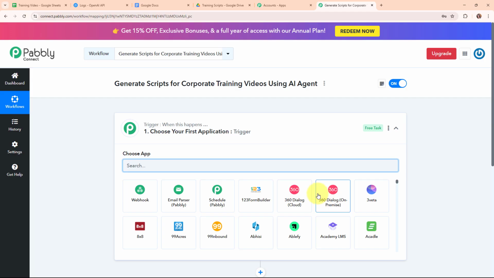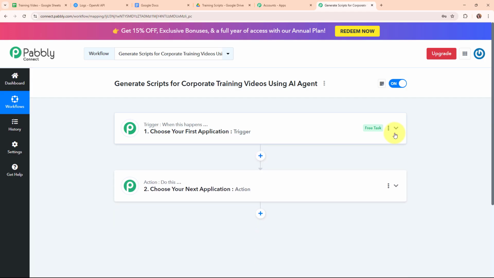Now here in this workflow window, you can see we have successfully created a workflow, and here on my screen you can see the two most important principles of an automation process, that are trigger and action. Where trigger says when this happens and action says do this, that means action is a response towards a trigger. Your automation can have a single trigger but multiple action steps. Now let's build our automation by simply setting up a trigger.